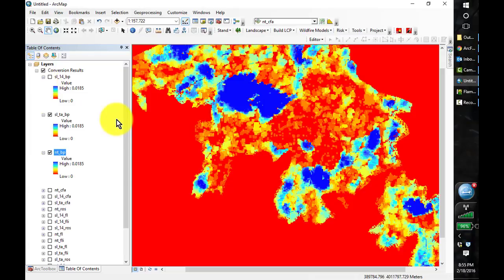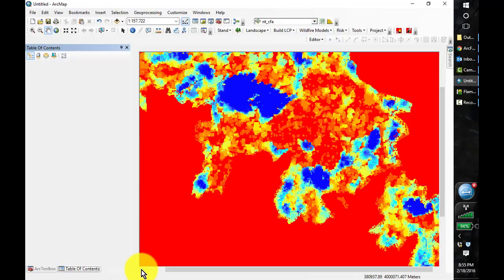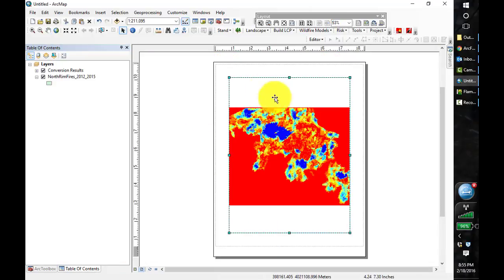Now, in order to really visually get an idea about this, it's best to compare these side to side, which is something that you would need to do if you were going to be presenting this to somebody. So we're going to go through the process of doing that right now. Notice that when you go to this layout view, it shows you what we see on the active screen. And when you go to Insert Data Frame, you now have 2 frames of reference.